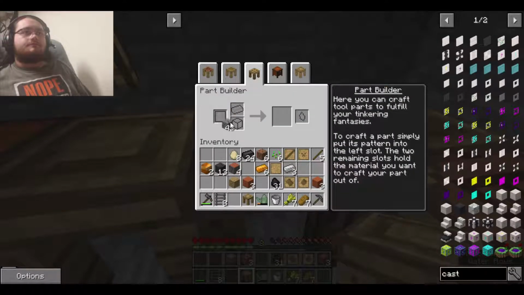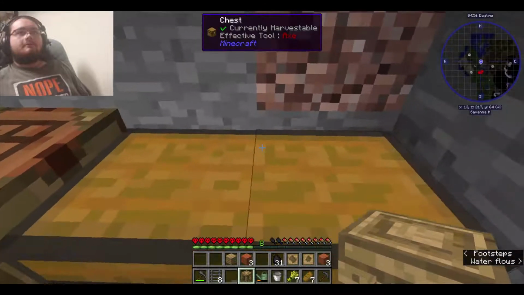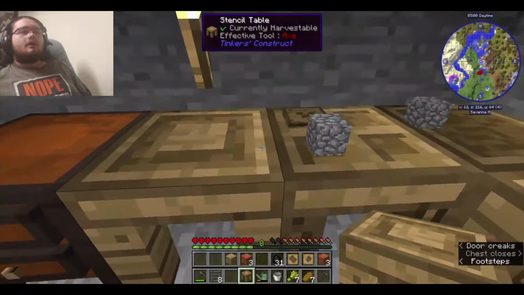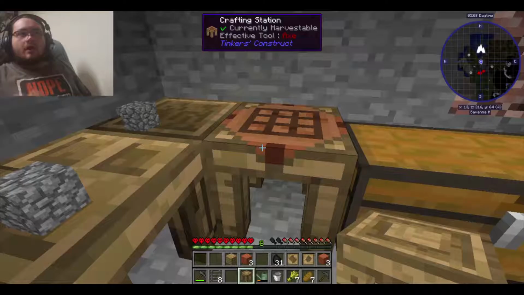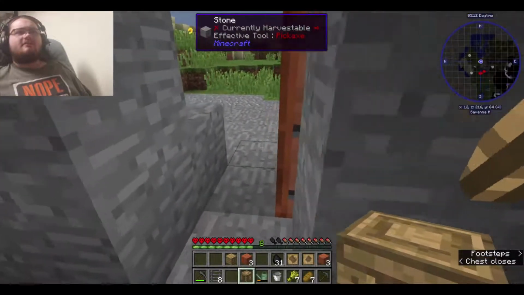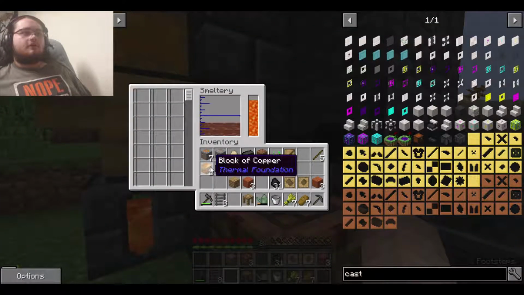Alright, so I'm gonna make, hold on, let me, before I do anything stupid. It takes 8, doesn't it? Hold on, I'm pretty sure it takes 8. I can make it out of copper. Yeah, I can do that. Yeah, let's make it out of copper. Because that sounds like a smart idea.